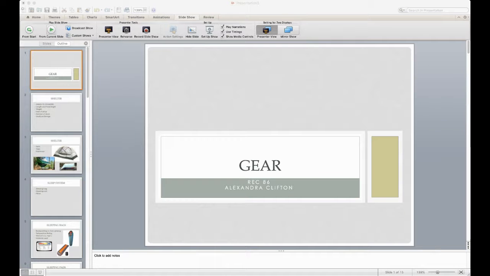All right, we're going to start by discussing gear today. And like I mentioned in the last lecture, when we're talking about gear, we're going to talk about things kind of coupled, so certain things that flow together, rather than one big long 20-minute, half hour, 40-minute lecture. So we're going to start off with shelter and kind of our overall sleep system.